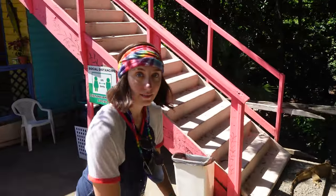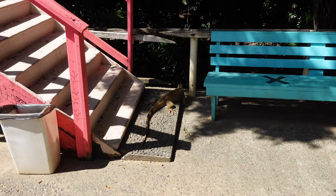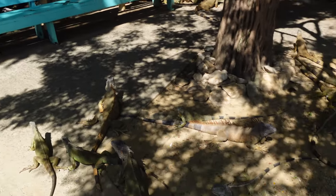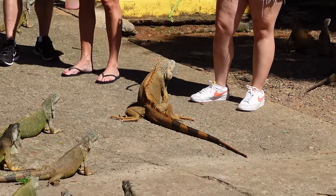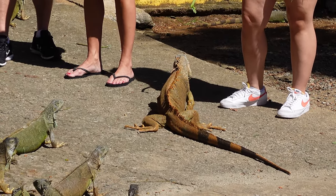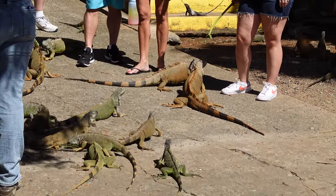Straight up. Want to see which iguana represents me? Yeah. This one. Oh, the one by itself, in the shade, taking it easy. Which one represents me? That feisty little green one right there. I love how the older and larger ones are orange. Not even like brown, just orange. Like a nice rust copper orange color to them. I think it's really cool how their color represents their age.